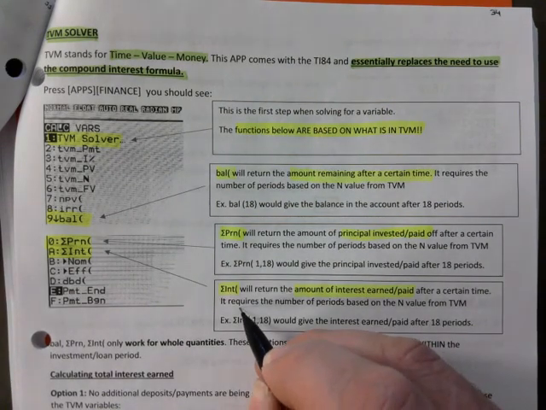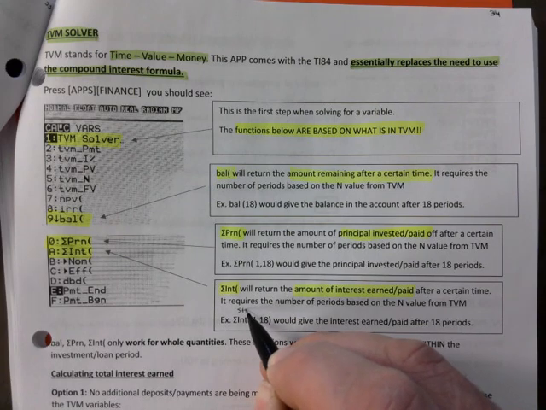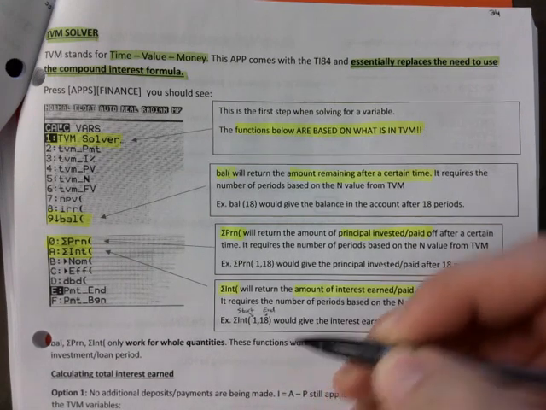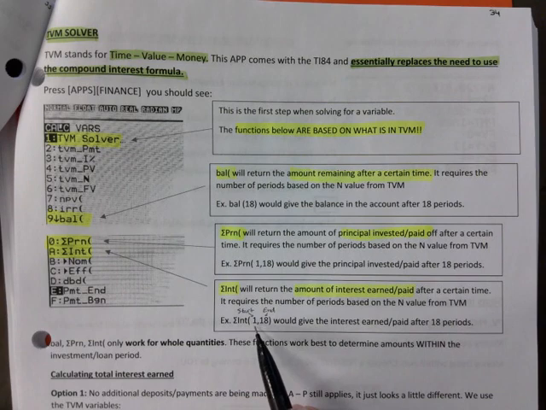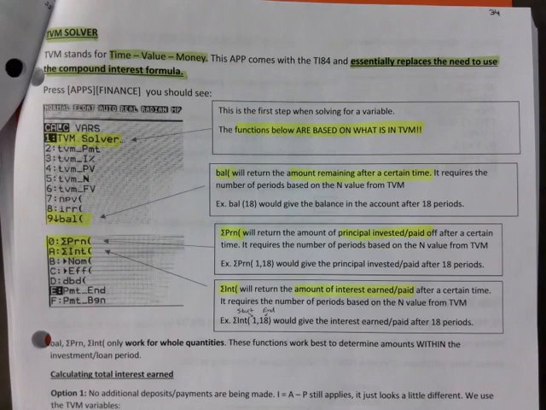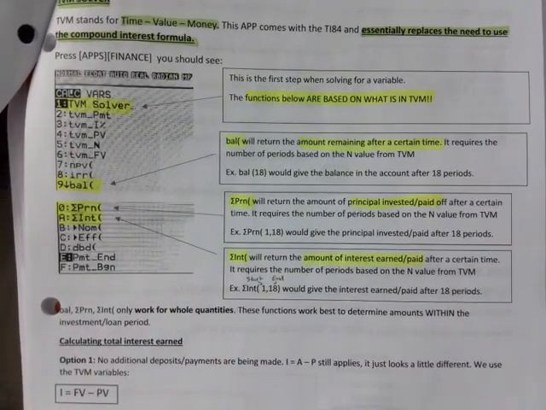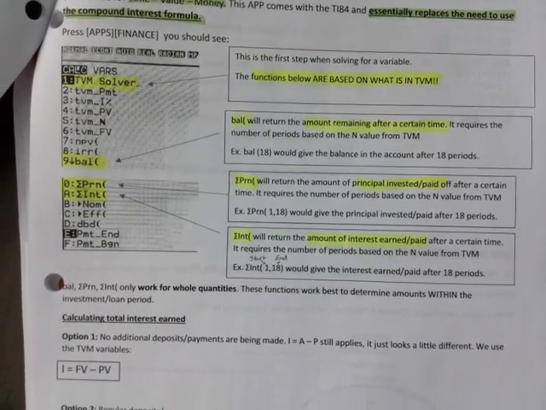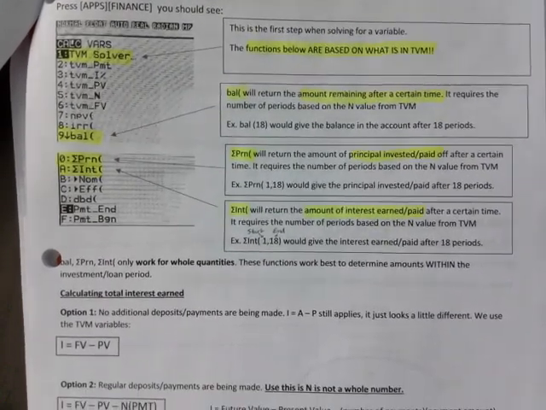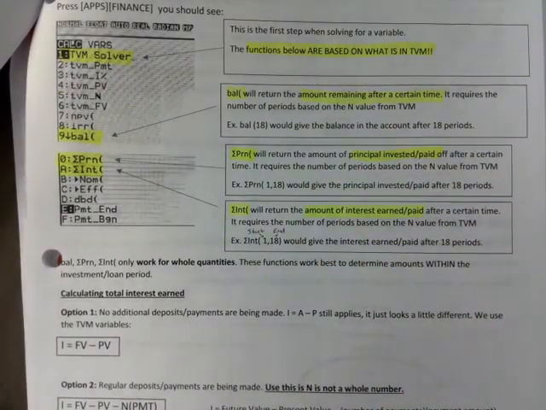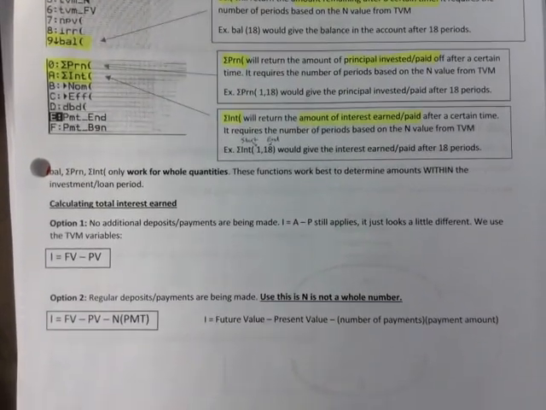Okay, so this is the end period, this is the start. So if you want to know from the first month to the 18th month of the investment, you would go 1 to 18 like that. Okay. I'm going to jump in and just use it today so that this will make more sense to you. Right now, I feel like if I talk too much about it, I'm going to lose you.